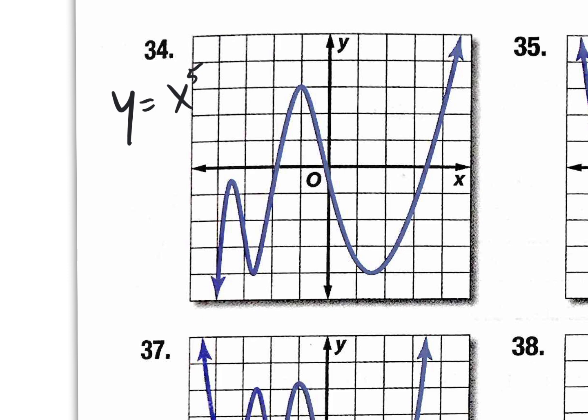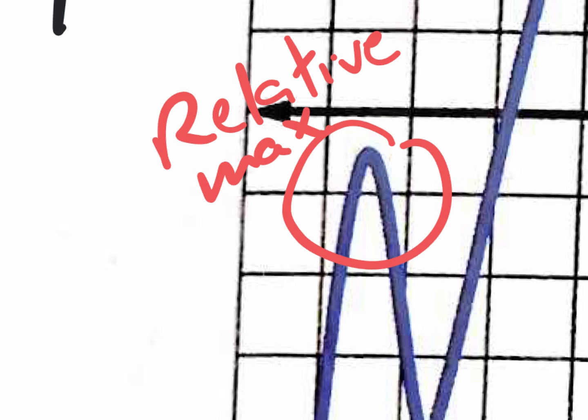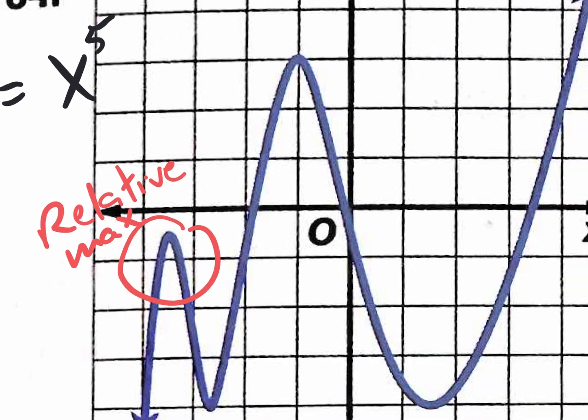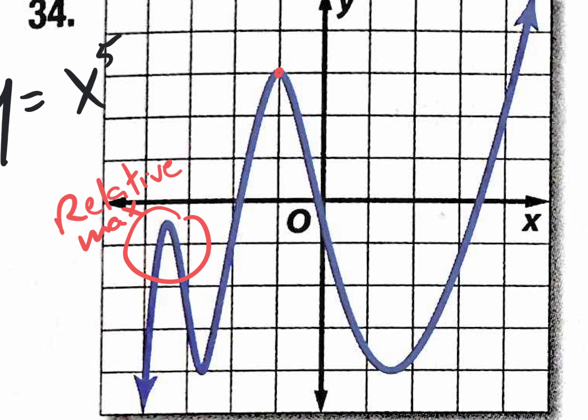Okay. Now let's throw in some new vocab words, and you might want to jot this down. This guy right here is a relative max value. It's not the absolute max value, but it's the relative max value. In other words, if you zoom in just to that piece right there, just from here to there, is there a maximum? Yeah, that's one little maximum. That's what we call a relative maximum. Here's another relative maximum.